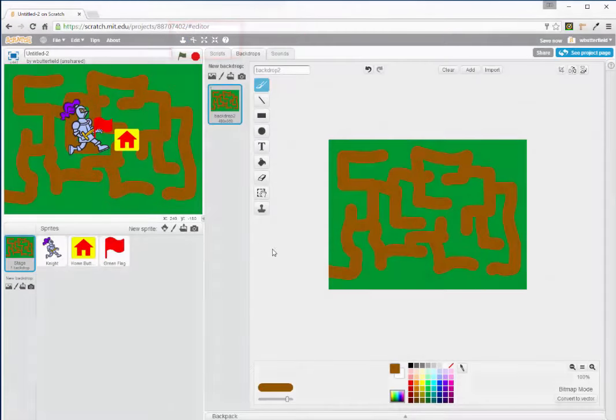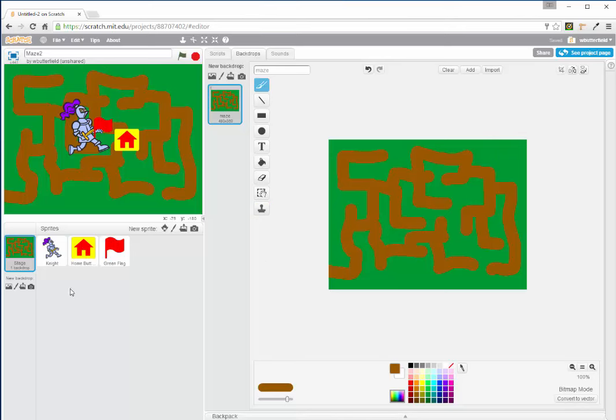So now that I have this backdrop, I'm going to name this maze up here. As a matter of fact, we should name our project maze. Since I already created one as a demonstration, I'm going to name mine Maze 2, so it doesn't conflict with the first one that I made. And then you can make sure that you save it. So click the save button up here if it doesn't automatically save.